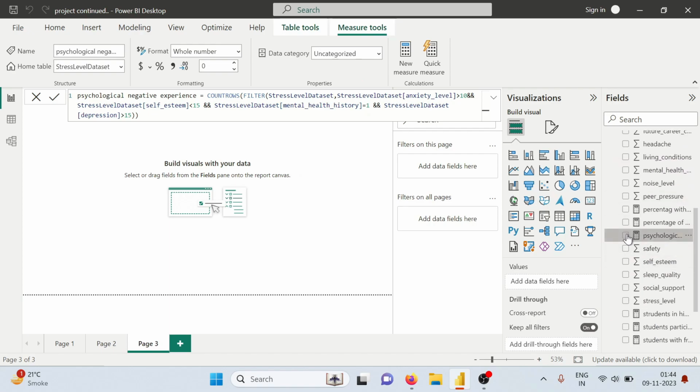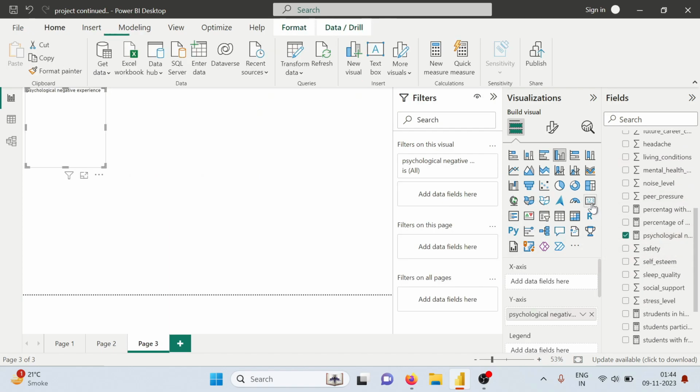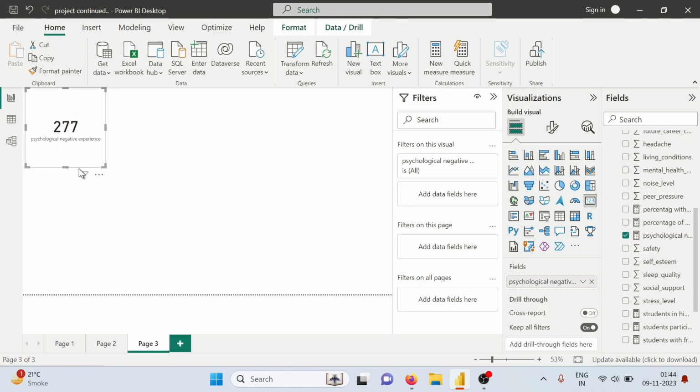So we have created our measure. You can click here and choose the card visual.